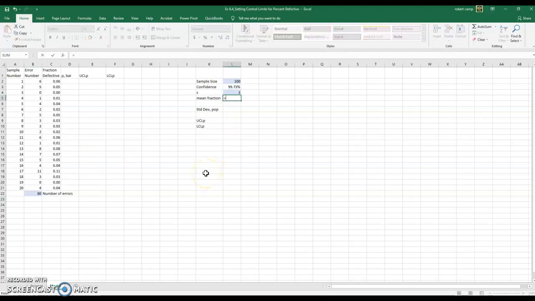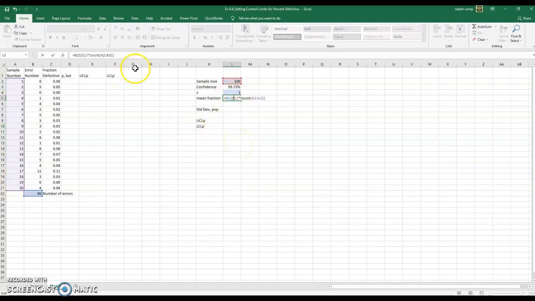So let's go and do that. The fraction is going to be the number of errors divided by the number of samples taken across all sample sets. We know we've got 20, we could just multiply by 100, but once again, we don't want to bury numbers in, we want to automate this as much as possible. So we take the sample size and multiply it by the count of all of our samples. Count is going to say there's 20 of them there. I have one too many parentheses.